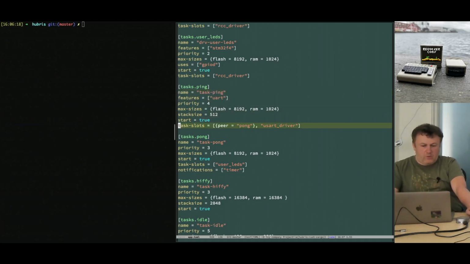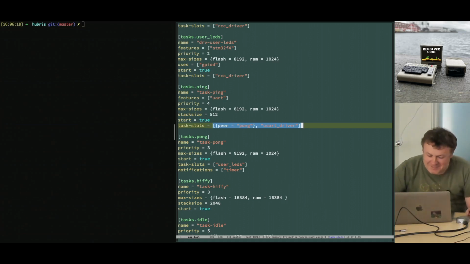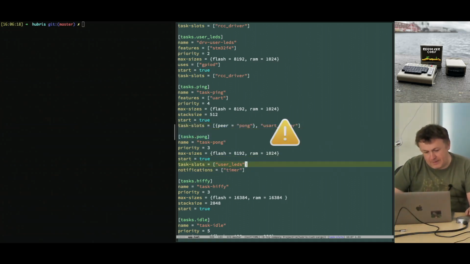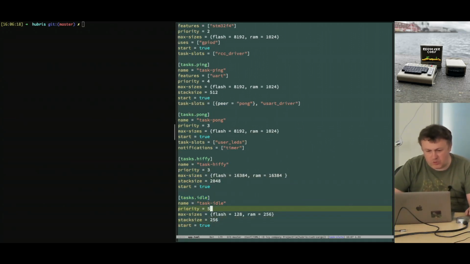One of them uses a UART, which I don't have an FTDI interface for today, so we're not going to see anything on UART. It would write ping on UART, in case you wonder. There is an idle task, there is a Hiffy task, which I'm not sure what it does.